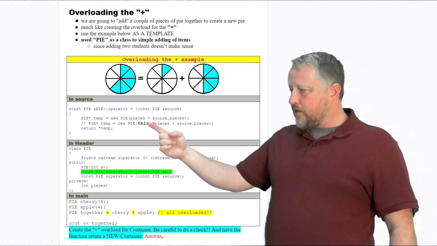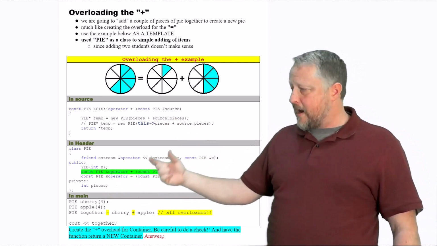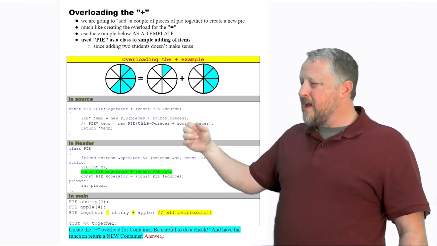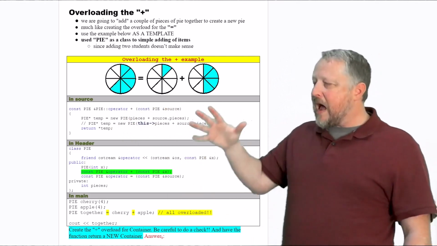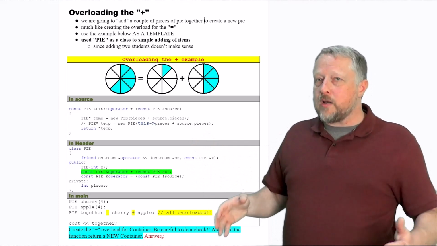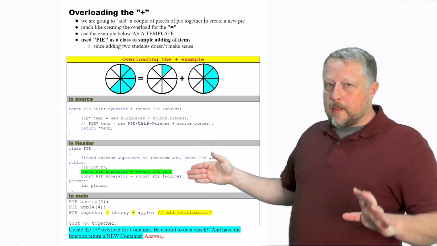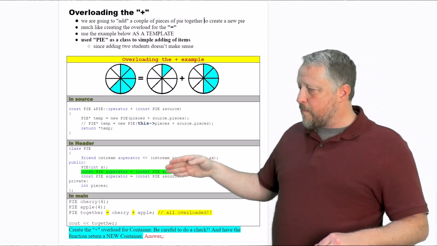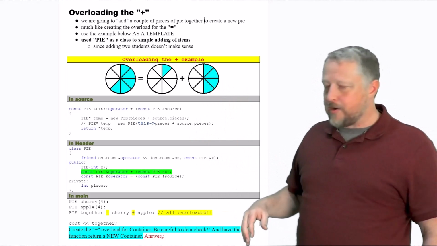Now notice again, the data member for pi was pieces. There was only one data member. I am adding the two pieces, which have been 1 for this one and 4 for that one. I'm going to add those two together, and my new pi is going to have 5 entire pieces in it. But it is going to be a new pi. Now, in the overall header, it looks very similar to what you had before, but we have an addition sign, we have our pi and our ampersand for x, because we are going to be accessing those values.